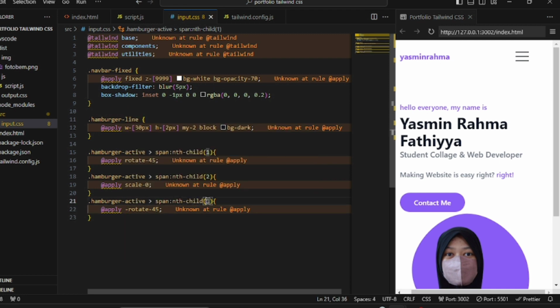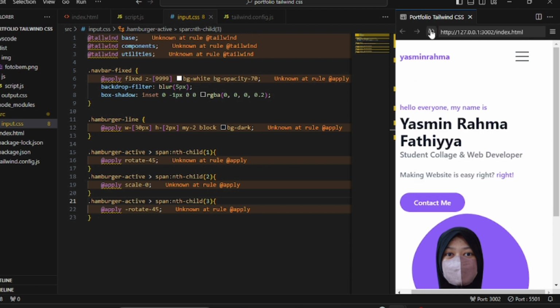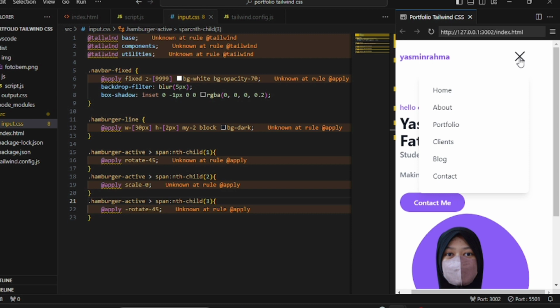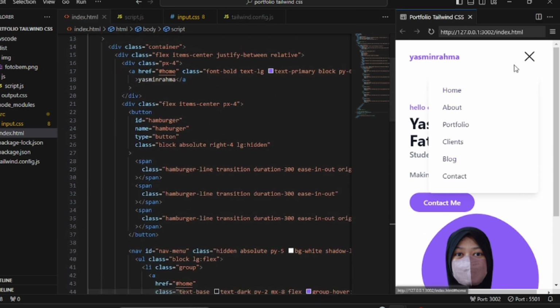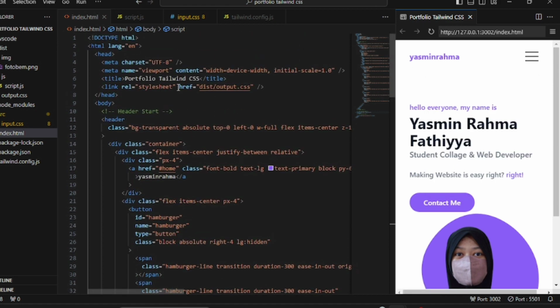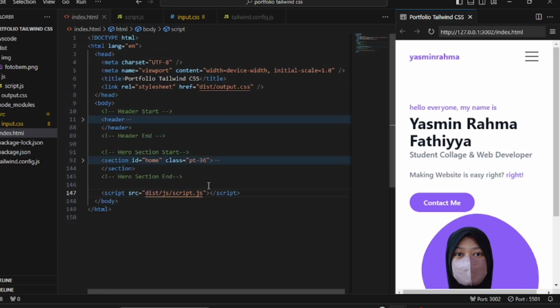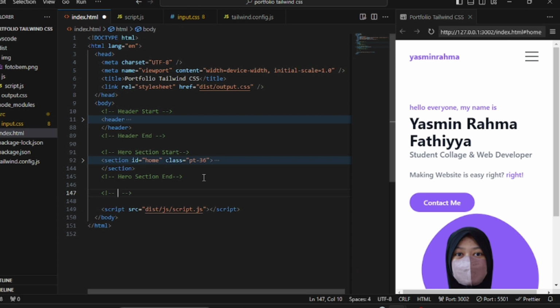It's for the third, yeah, like this. It's already done, and it's really cute, right? Like this. Okay, it's done for all of it. Right here is home, yeah. And then we're gonna do next, hero section is done, and then we're gonna make about section.